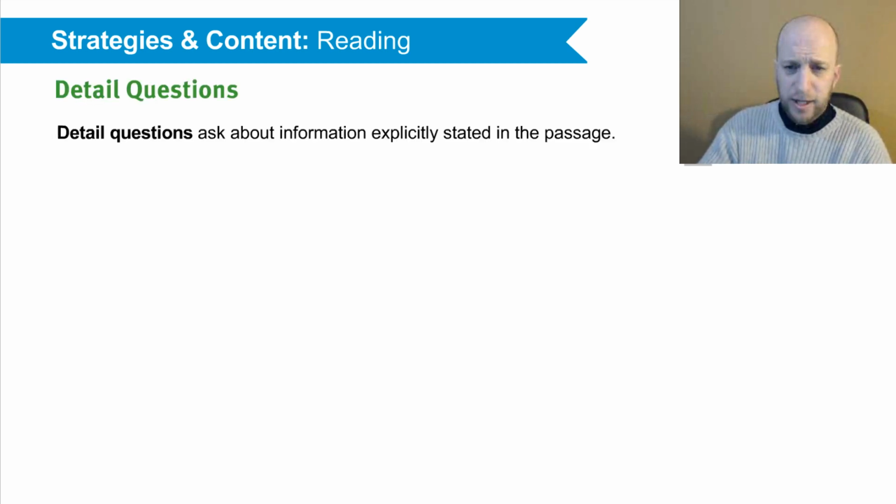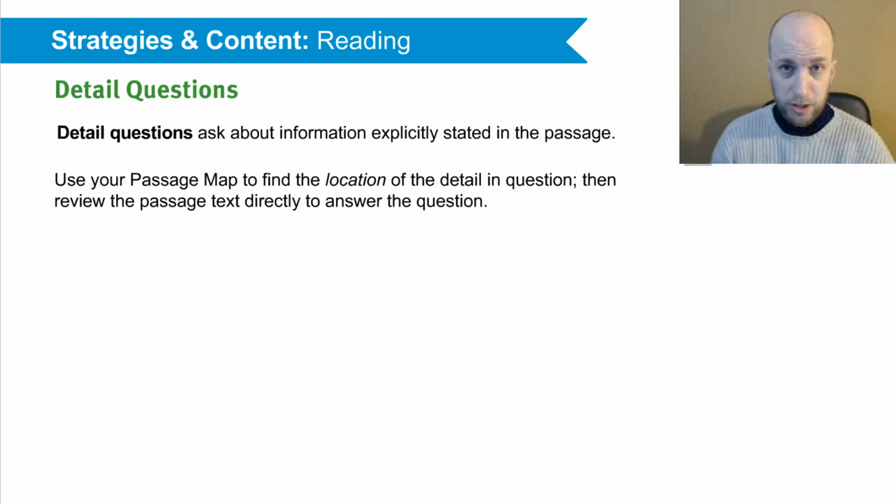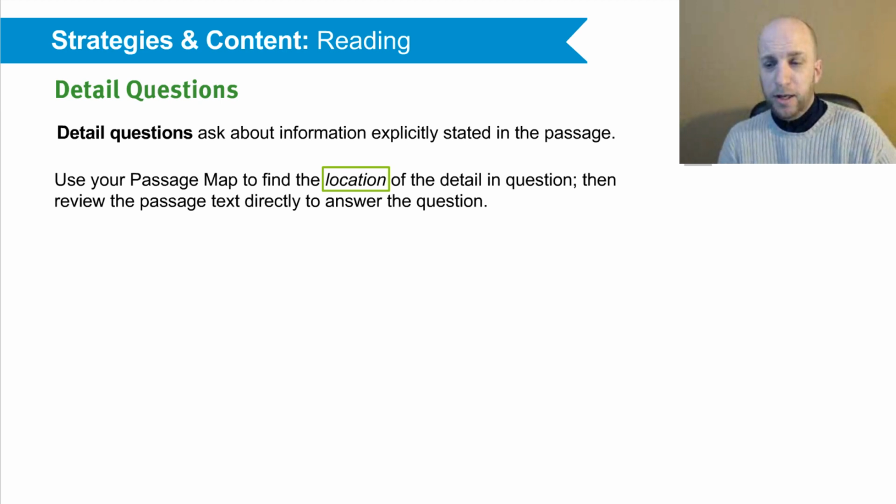So with all of that said, let's talk about a couple question types that we'll see a lot on testing. One of them is detail. Detail is the kind of question where they ask you something straight from the passage. As we're reading, our goal is not to answer these from memory, but to help us find where it's located. What's the location? So our map should be really broad and say, like, this thing was generally talked about in this paragraph and maybe a little on tone. So what we don't want to do is have a question without a line number and we go back and we're just searching and searching.